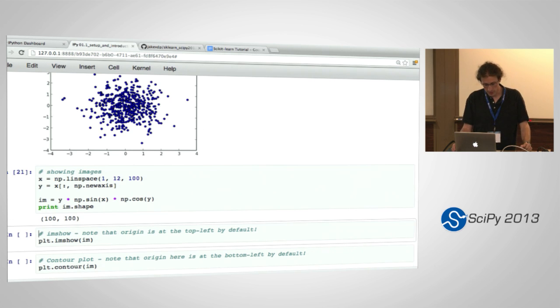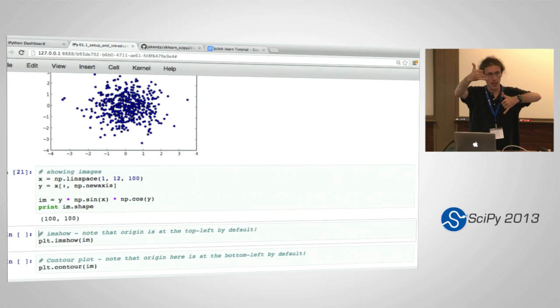Here we've created an image that's sine in one direction, cosine in the other. Well, an image, a 2D array. The way you can see it is that we first created what we call a linspace, which is a continuous array that goes from 1 to 12 with 100 points. So that's x. Then we've created another one, which is the same thing, but the other way around.